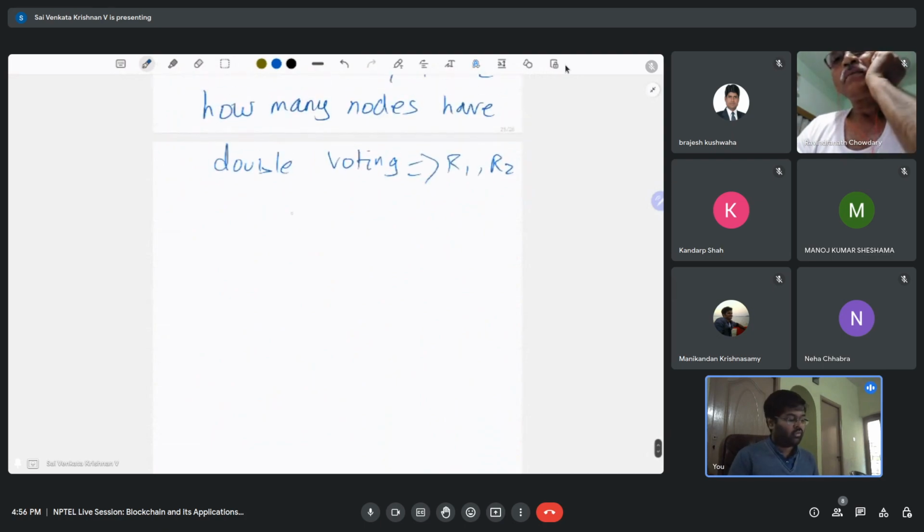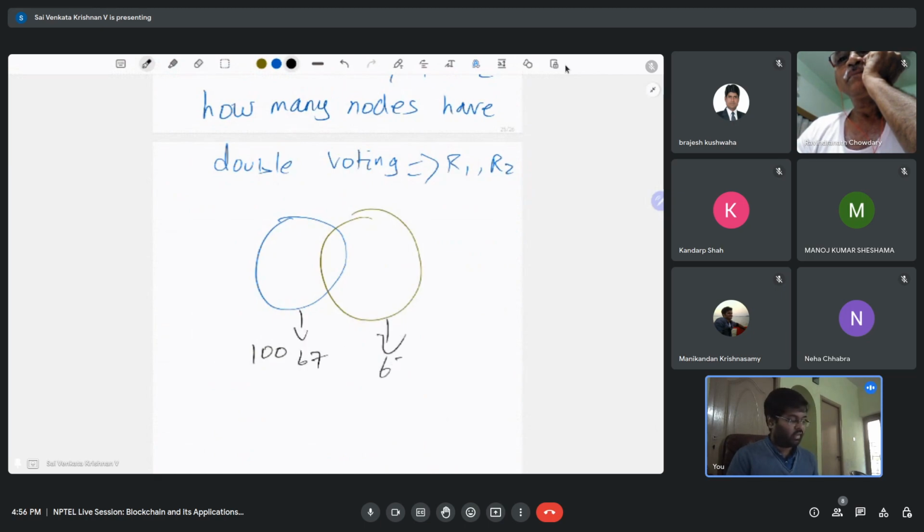So if you draw a Venn diagram, the total number of nodes is 100. This set is 67, and this one is also 67.